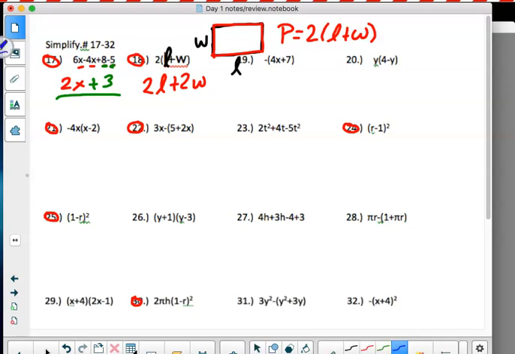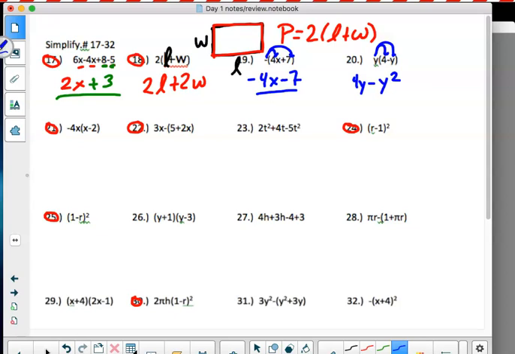Welcome back. So I'm just going to distribute the negative, and it's like distributing a negative 1 to each one. So this is negative 4x minus 7, and we're done with that. In 20, I'm doing the same thing. I'm distributing this y. So I've got 4y minus y squared. And that's y times y. When I have two numbers that are exactly the same, I have them squared. As we go, you're starting to see them getting a little bit more technical, with more stuff added in, but we're still using the same properties.